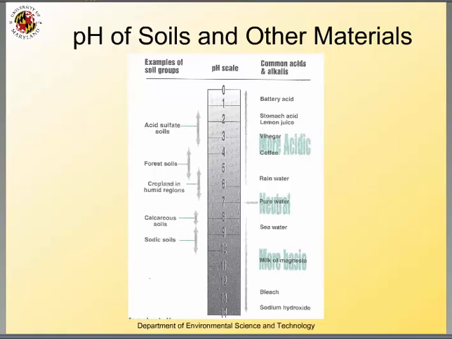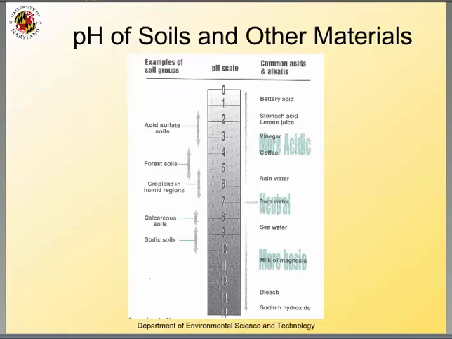But just to kind of give you a frame of reference as to what some common materials are, and here's some information on soils. Forest soils in our region would probably be 4 to 5, in our region at least. Cropland in the humid regions, 5 to 7. There are soils out west that have a lot of calcium carbonate in them. They're called calcareous. They're naturally in the high 7s to mid 8s. We do have soils in the extreme, both extreme acidity. Those are acid sulfate soils.